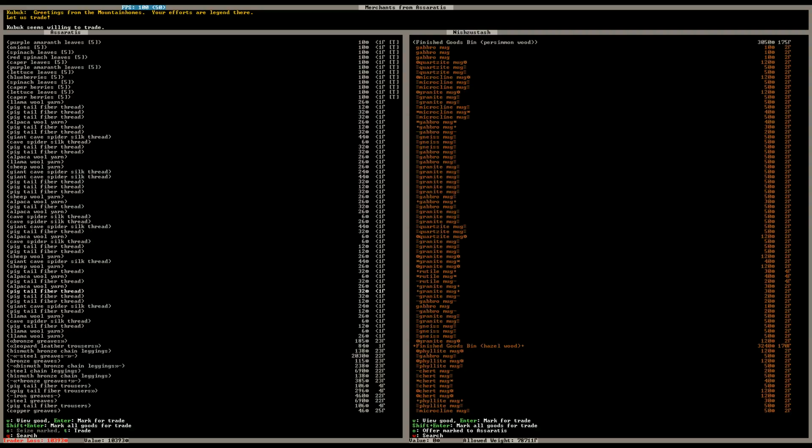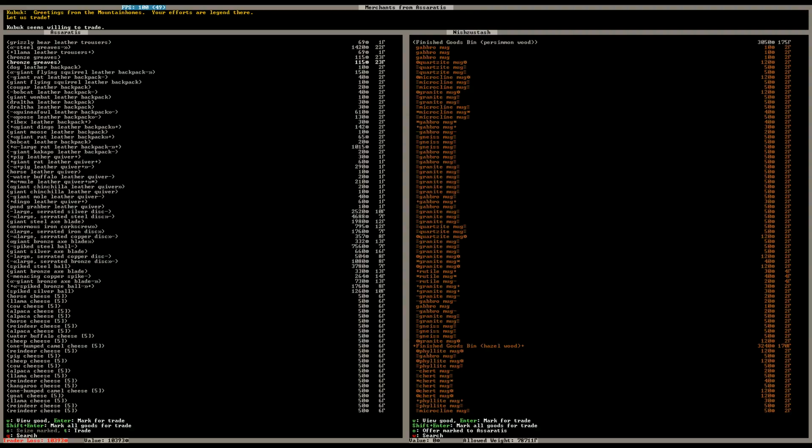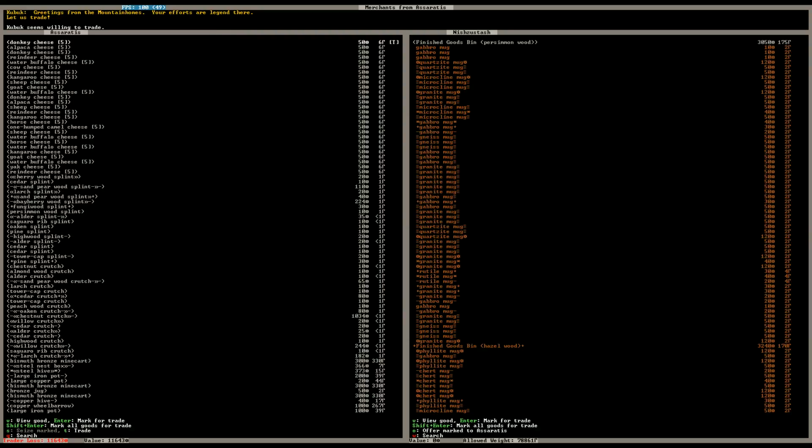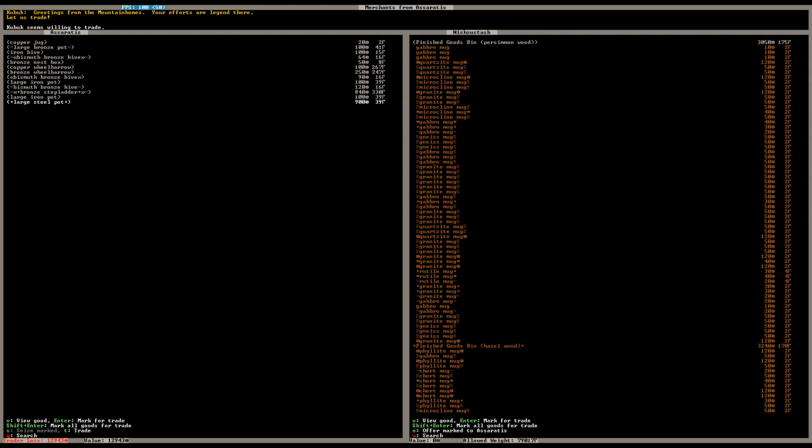I don't think we need any thread. I think we're okay on thread. And there's the cheese. Any kangaroo cheese? Indeed they do. They have kangaroo cheese. Awesome. So the mystery of kangaroo milking continues. Do they have any other strange cheeses? Not really. Everything else makes sense. Just the kangaroo cheese, kangaroo milk, just doesn't make a whole lot of sense to me. Maybe it makes more sense to you guys. I don't know a lot about the kangaroos.